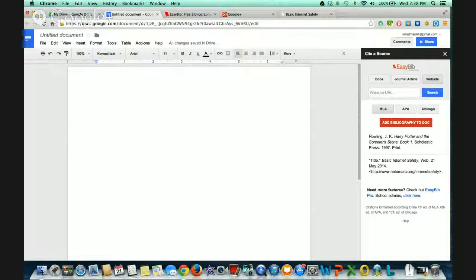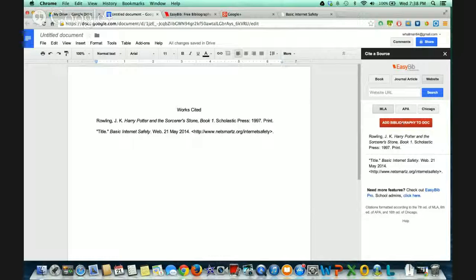And you'll see in the big red bar I can click Add Bibliography to my document. So once I click Add Bibliography to my document, you'll see it inserts both resources with a title that says Works Cited. Now, this is in the proper format, and this is what students, especially us growing up, had to learn: the format and make sure it was in the right headings, punctuation, grammar. We don't have to do that anymore. Easybib has taken that and simplified it.